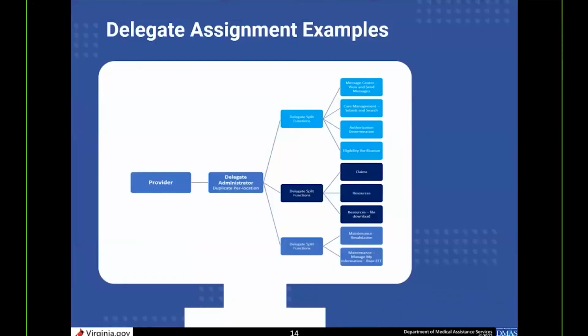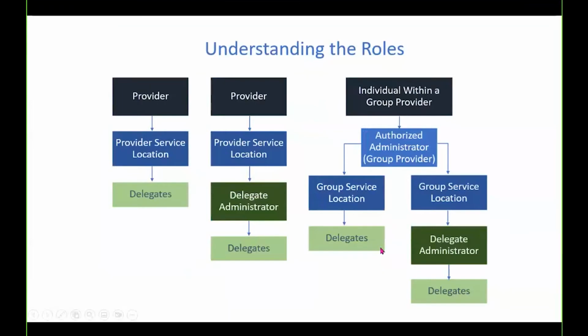Now let's look at a few examples of how our delegate assignments look. Remember the graphic from earlier in the lesson? Reviewing the details about these different delegate configurations is confusing at first, and a quick review of the complete picture will improve your understanding. Matching your organization's staff structure needs with the best PRSS delegate settings is the goal here.